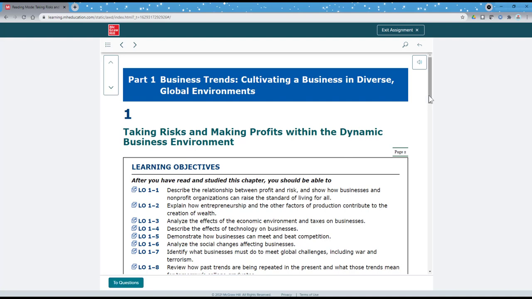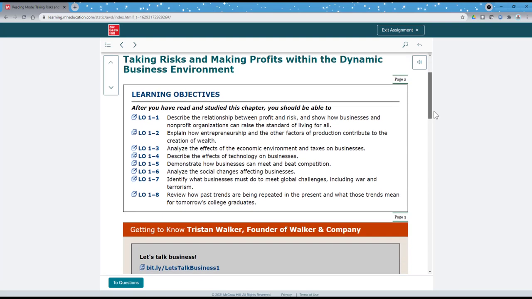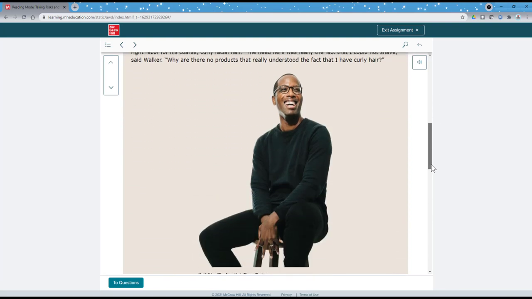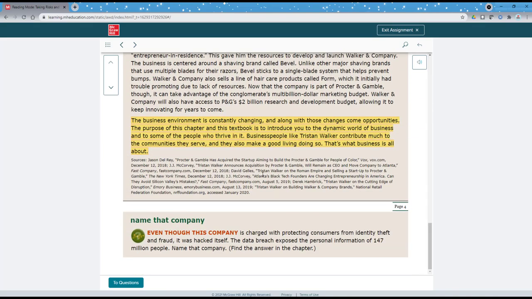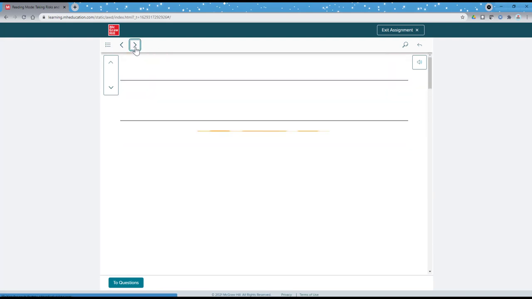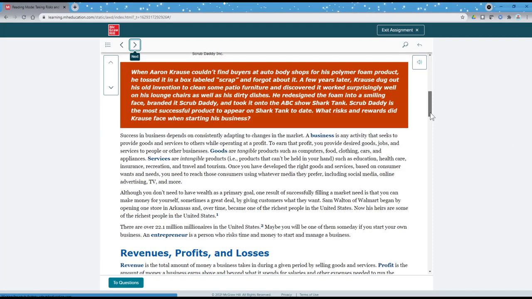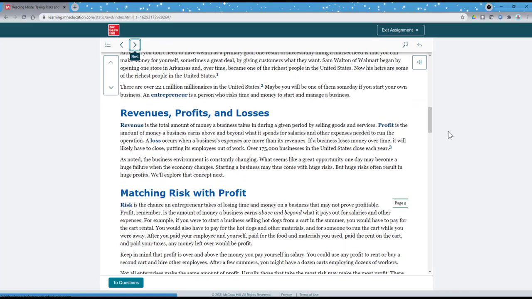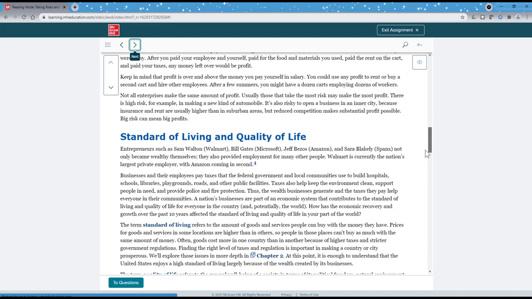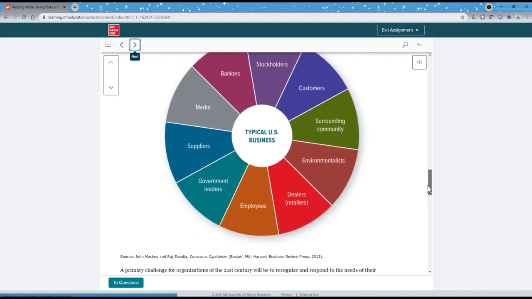So don't feel rushed. It's not a timed thing. You just have to get to the end of the assignment and make sure you do it before the due date. This is just like a printed book. This is your ebook, and you will see highlighting, and those are things you really need to focus on. Here I can change the page. And if there's graphics, I'm on a slow connection, so sometimes it takes a long time. But you can see, there's some definitions, some things that I need to read. So I might want to go through and read about standard of living and quality of life, and go through lots of great information.